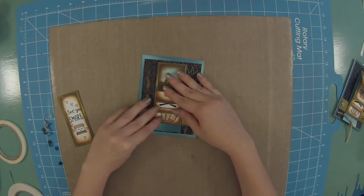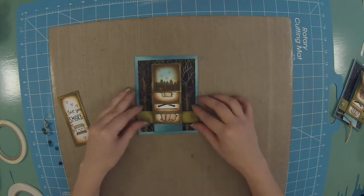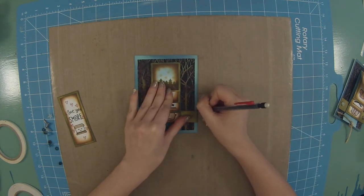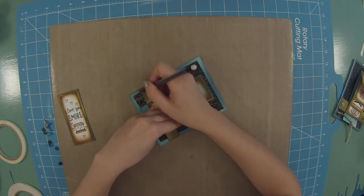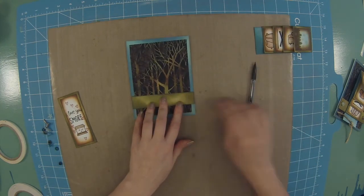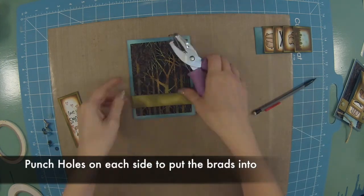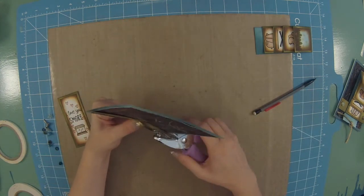You can put on the s'more sentiment right now. I just wanted to make sure that I got everything in place so I could hide that really, really, really well, because I don't want it to show until you start pulling the waterfall card and it's a little surprise.